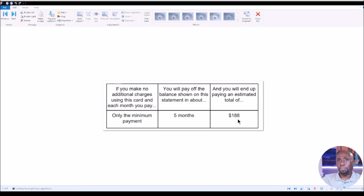And another tip is that your credit score is based off of how much credit you use over the total amount of credit you have across your cards, and you want to keep your balance under 30% of whatever that total is. So we're going to get into that in the next slide, but it's really important that you try to stay under 30% of all your total credit so you can still keep a nice high credit score, and of course no late payments or anything else like that.